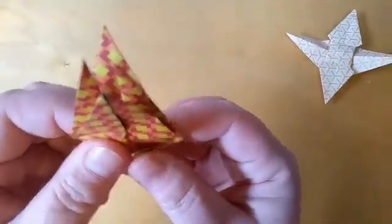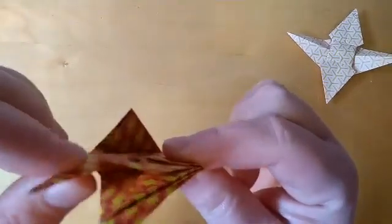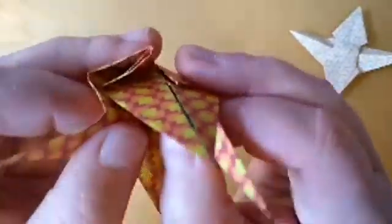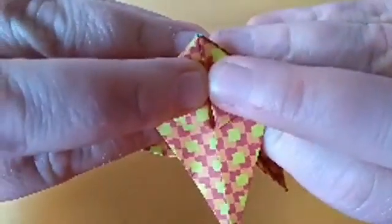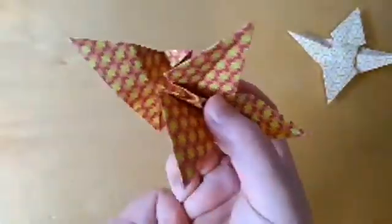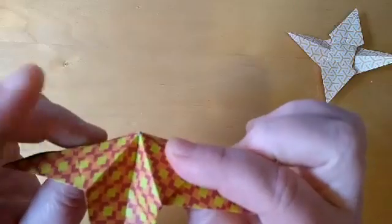Now this is where it gets a little tricky. So what we got here, we're going to hold it here, and we're going to gently unfold. So you have to kind of pinch, and it gets a little funny. So the easiest way is to take your fingers and hold in here with your finger underneath, and hold here and here, and here and here. So you kind of have it tucked in the middle like that. And if you hold it all nice and tight, it'll stay. But sometimes it wants to pop open like that, and that's okay. If you go the opposite direction, they'll stay where they are.